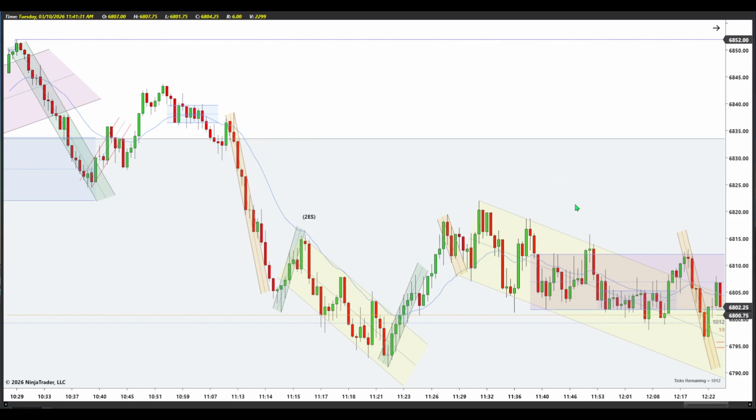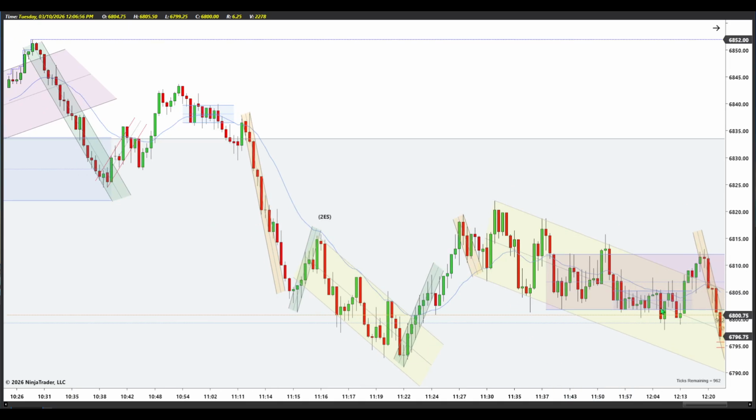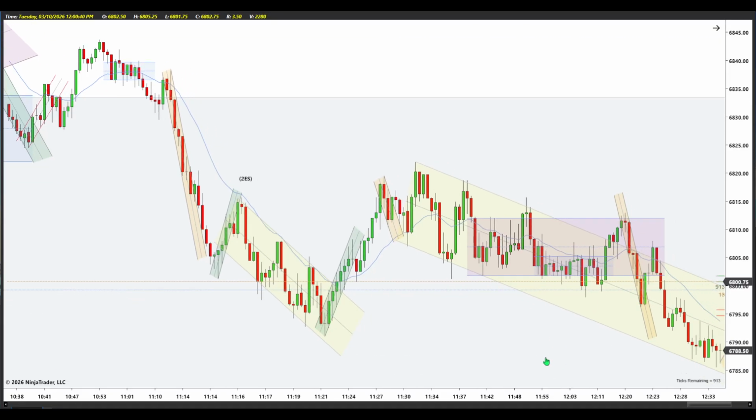So it pushes down, then it hits the sideways area. This is just congestion. It's hard to see, but I had a smaller range in here, but it didn't really set up for anything particularly nice, in my opinion. I also established that maybe there is a range here. A fail breakout here, but it breaks to here. I'm not necessarily thinking price is going to come back up, test the high, because I also had this yellow down channel in play now.